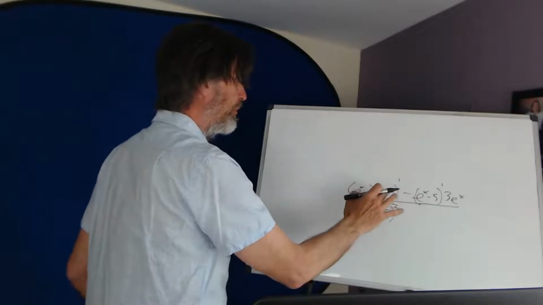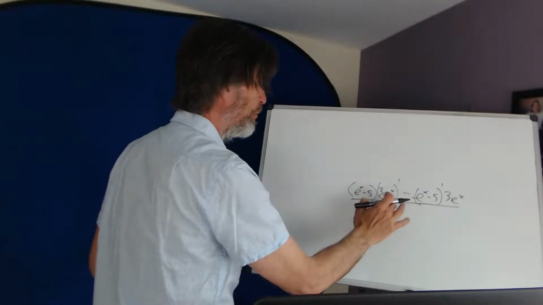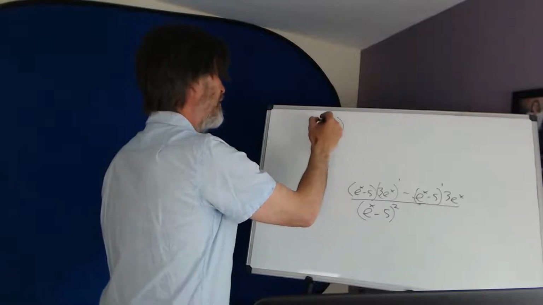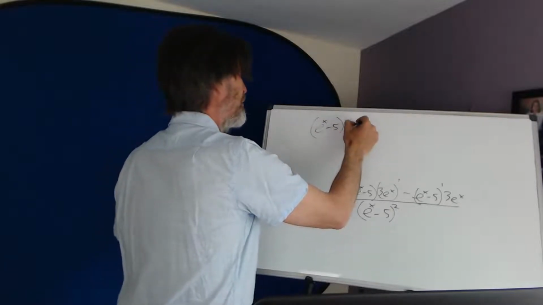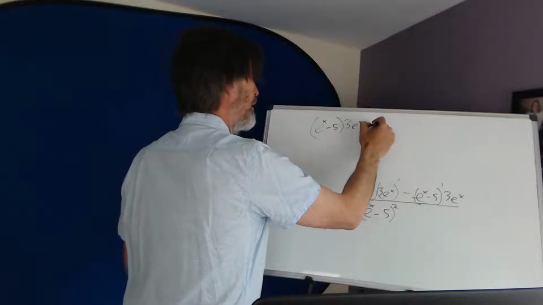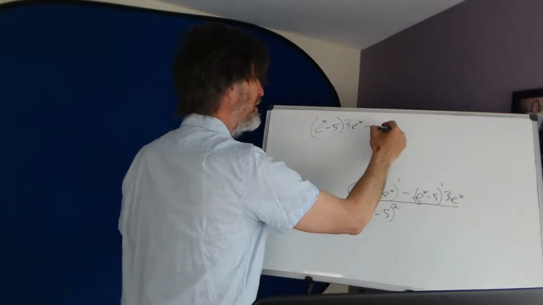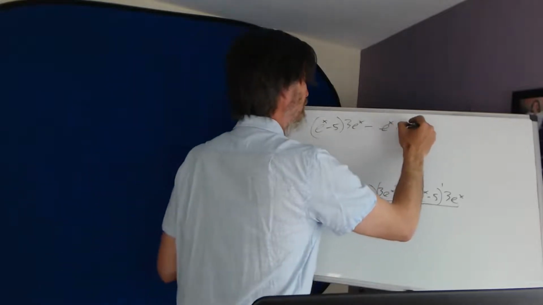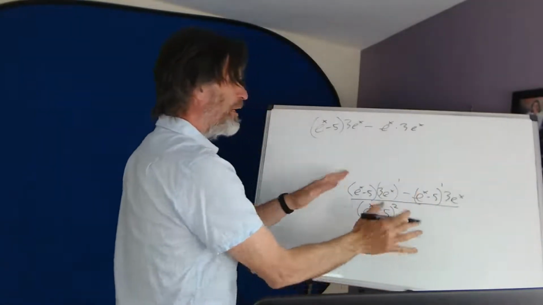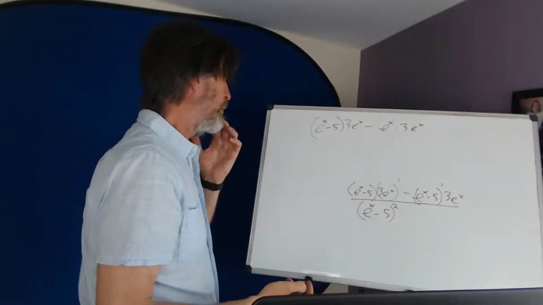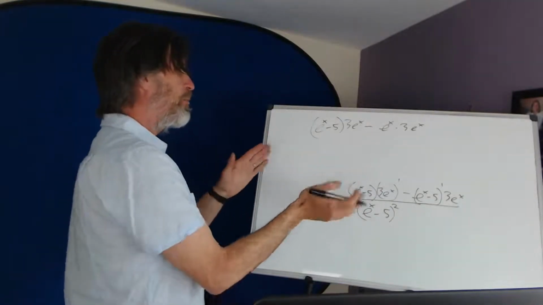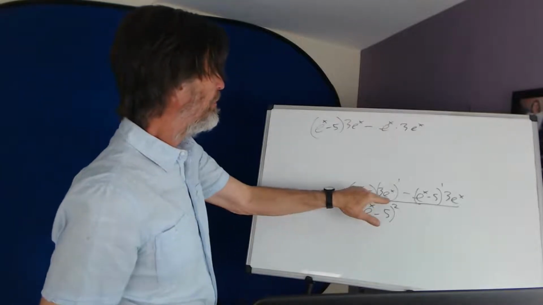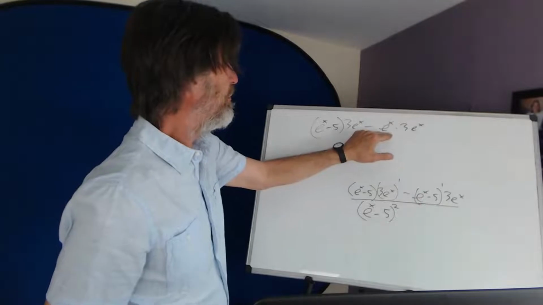So now we're going to work with the numerator and get that as pretty as possible. So this is (e to the x minus 5) in parentheses times 3e to the x, minus the derivative of this, which is simply e to the x because 5 is subtracted off, times 3e to the x. And for now, I'm going to ignore the denominator. I don't want to waste a whole bunch of time to keep writing this over. I'll bring the denominator back in at the end. So I'm just working with the numerator now. The derivative of that is that. The derivative of that is that.